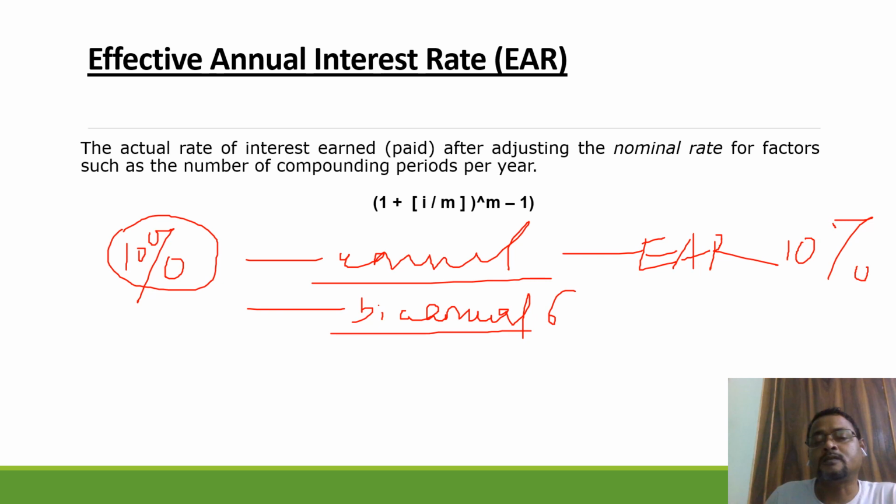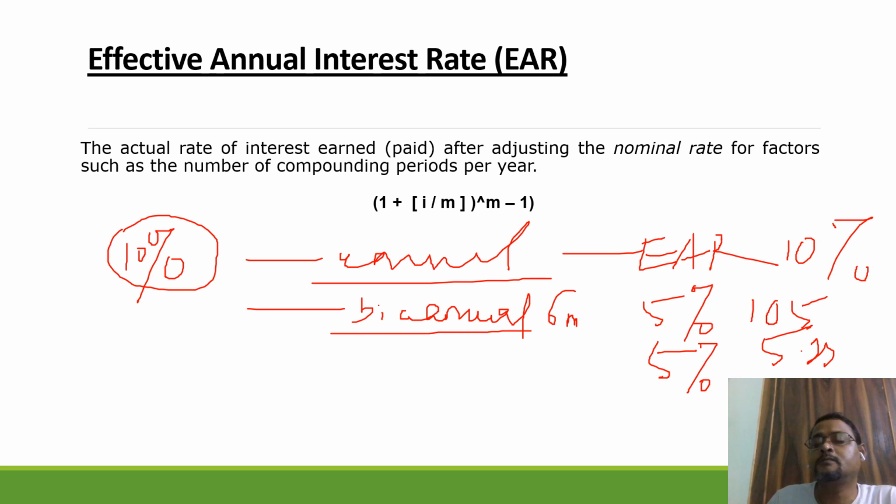In the first 6 months, you will get a 5% interest rate. So if you have invested $100, after 6 months, you will get 105. After another 6 months, you will get an interest of 5% on 105, that gives 5.25. Total amount becomes 110.25. So your rate of interest on 100 is 10.25%.